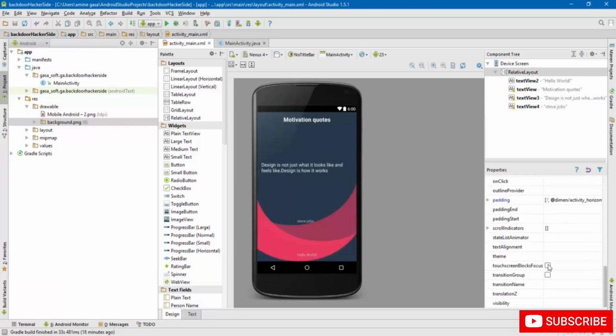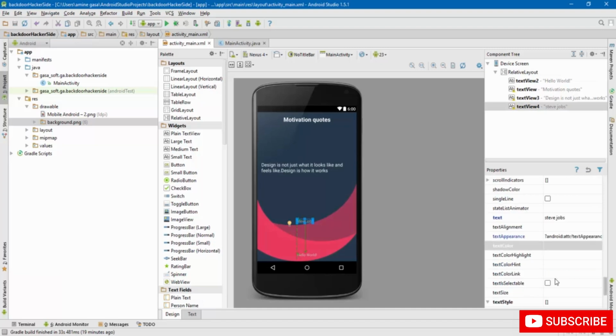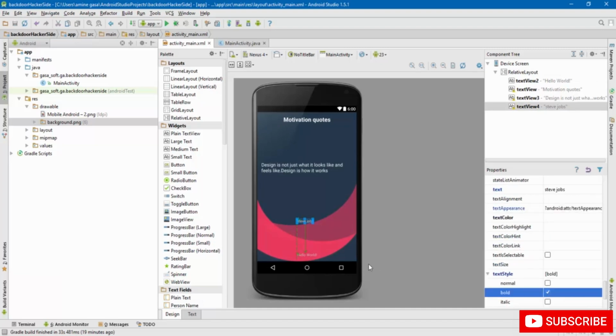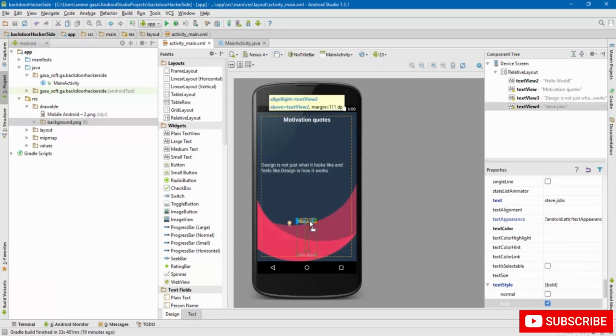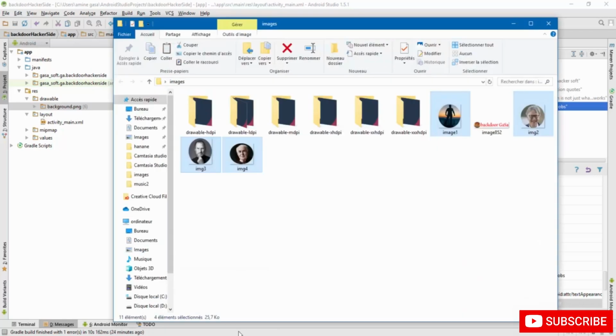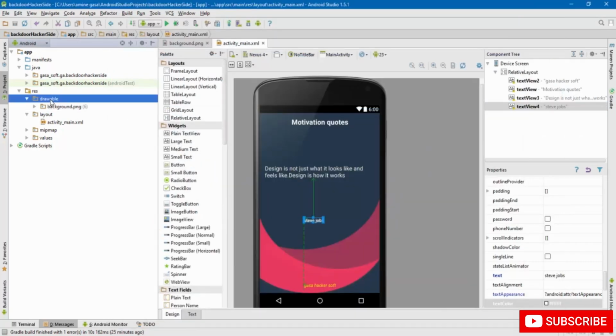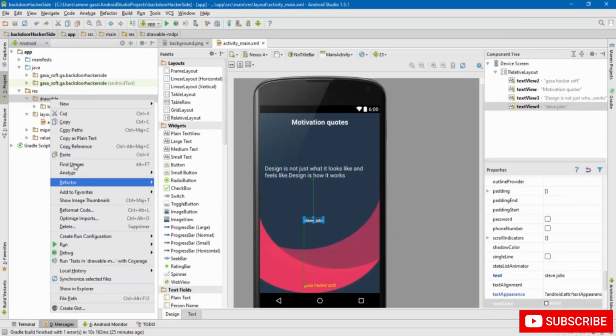I make this text bold. I drag here the images which we need. Copy these images and paste them in the drawable folder.